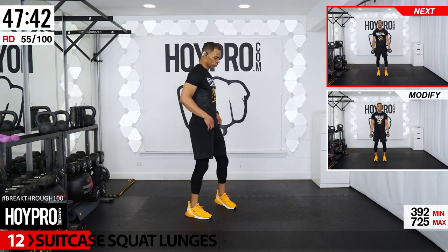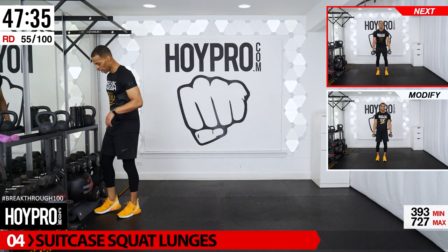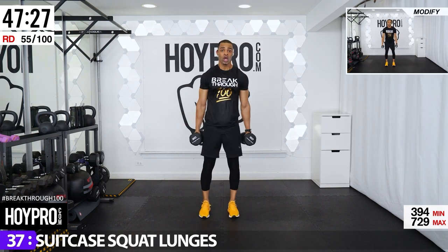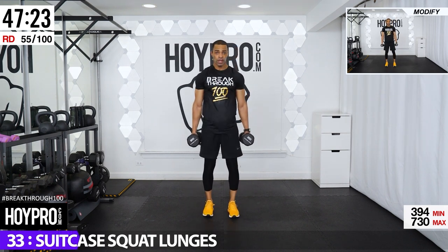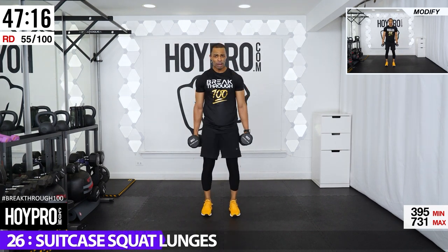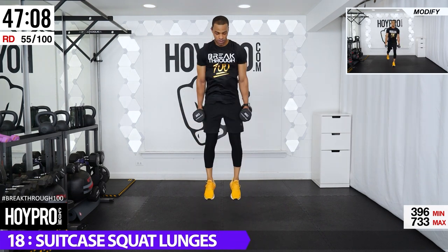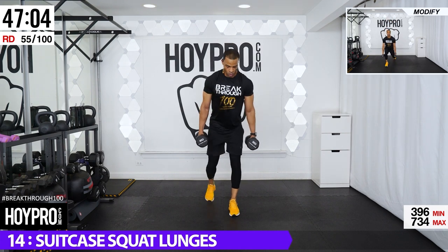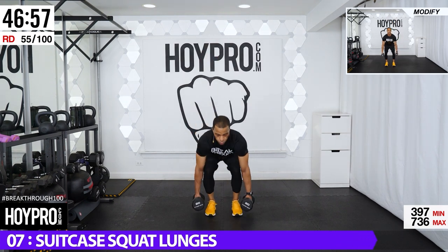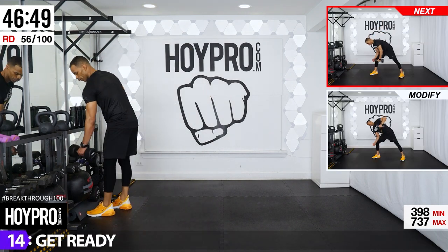Great. Suitcase squat lunges. Now you can add that hop or no. If you're gonna add that hop, only do it if you know you can be safe. No ego reps. Otherwise, I'm gonna start you off with standard. Squat, reverse. Squat, and reverse. If you can add that hop, bring it. Let's go down, up, and back. Keep that chest up. Woo! A little jello leg sensation. And back. Down. Up. Come on. Back. One squat to keep it even. Yeah. There we go.